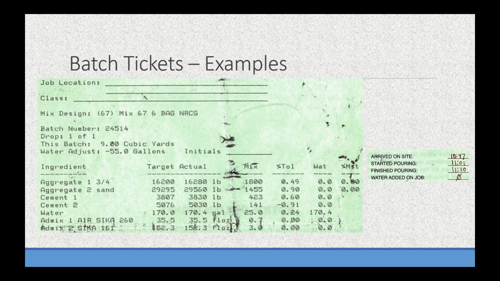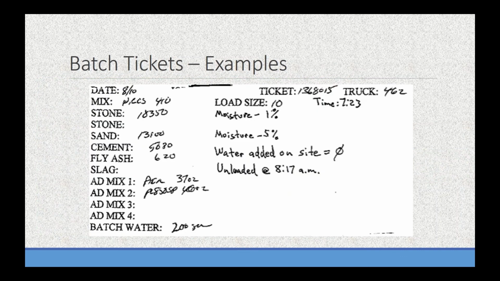I ended up having to call the quality control guy, and he was able to easily explain how this was set up. So just another example of a digital printout of a batch ticket. And then we have here, we still see these often enough delivered to the field, a handwritten batch ticket. It's not to say that it doesn't meet the requirements or that they can't provide these.